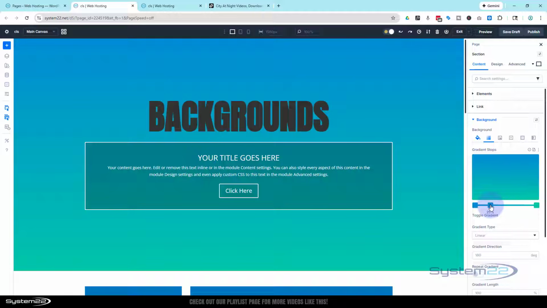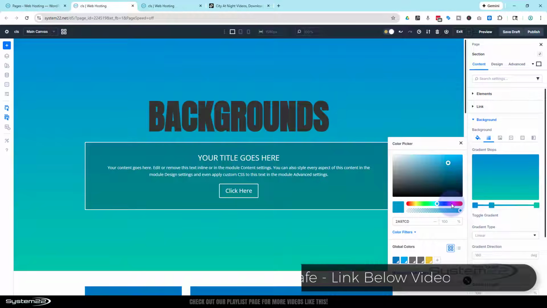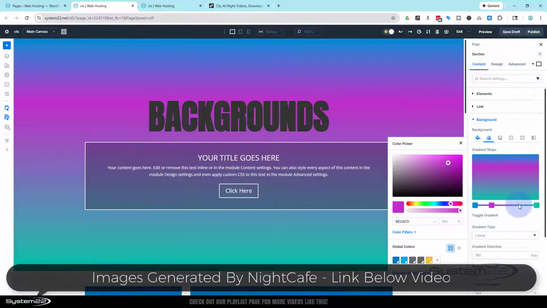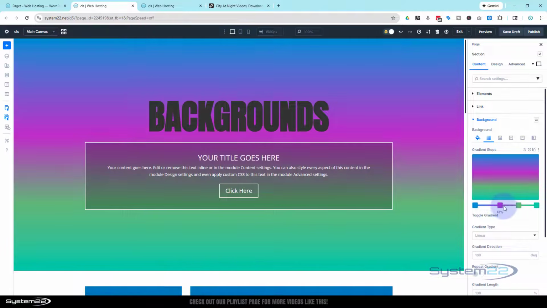And you can add more stops by simply left clicking on the line here. Put in the color that you want to have there. Add another one. Just left click again. Once you've got your colors in there, if you want to move these, you can just left click on them to move a color down. We're on that sort of pinky purple color there. Just move it to the right. To move it up, roll it back to the left. And it's the same with all these colors right here.